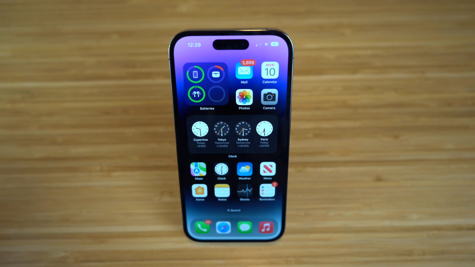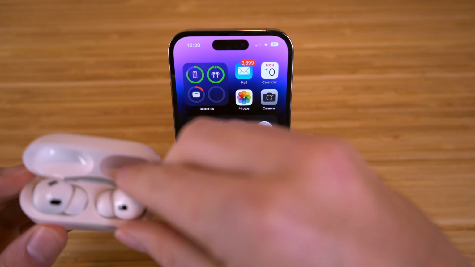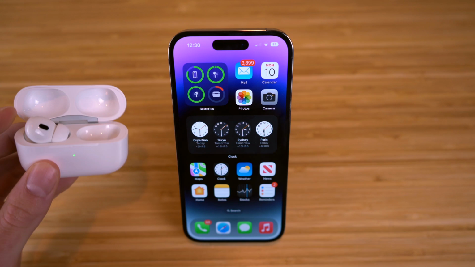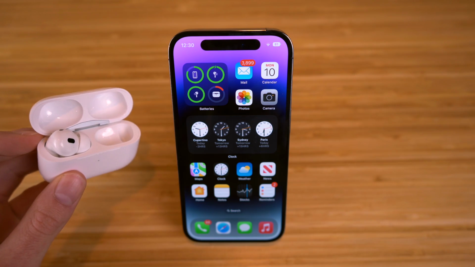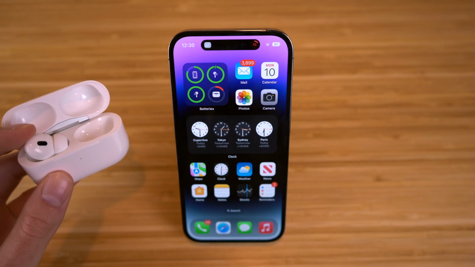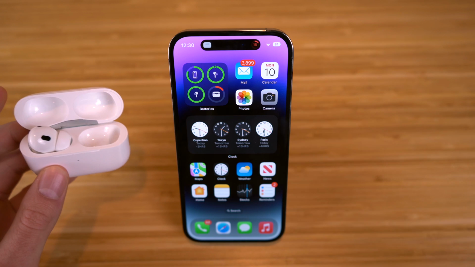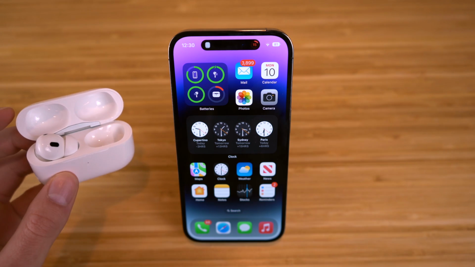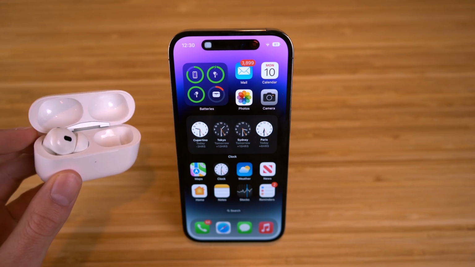So for example, I'm going to connect to my AirPod Pro 2nd generation. As you see, once I put my AirPod in my ear, you're going to see the dynamic island bubble up just like that to show that they're connecting to my iPhone at the moment. You're going to see that these are now connected to my phone right here through the dynamic island. It's even going to tell me the percentage of battery left with these AirPods, but there's tons of features with the dynamic island that I want to show you, so let's dive right into all of them.